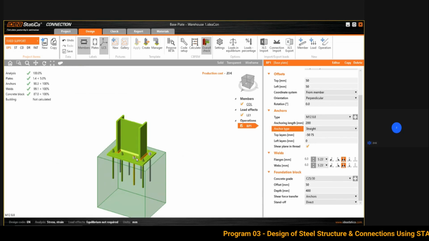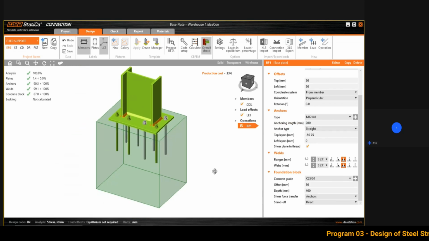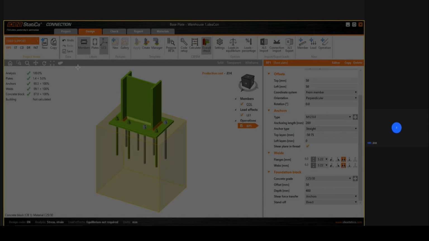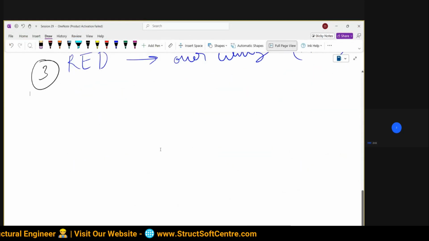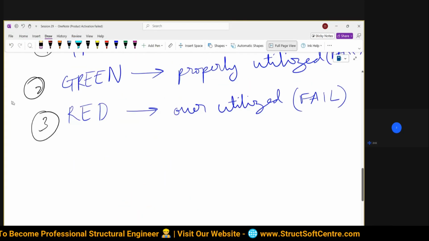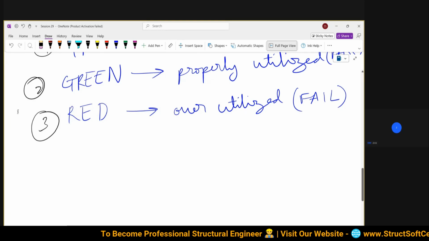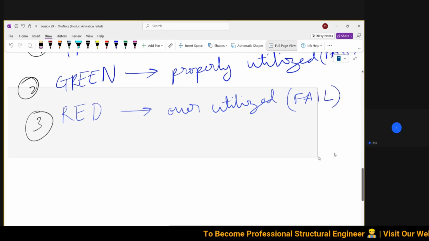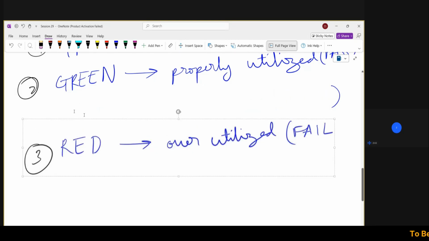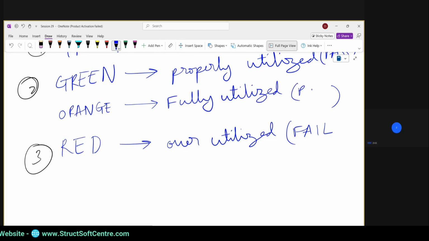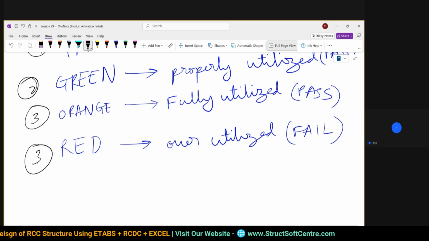Weld portion is not in red color, but it is in orange color. Again, let me take a screenshot and explain to you. Okay, we have come across one more color. If you go in notes, here I think we should write one more thing. What I will do, I will choose these things and bring it down. Here we also have orange. This is also pass. This is number 3, and this you have.